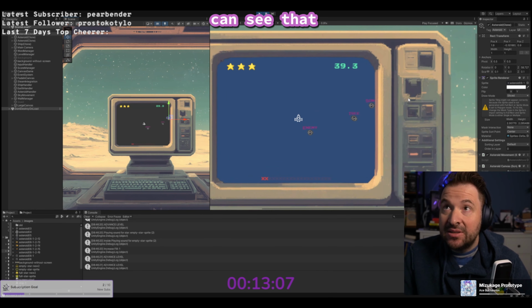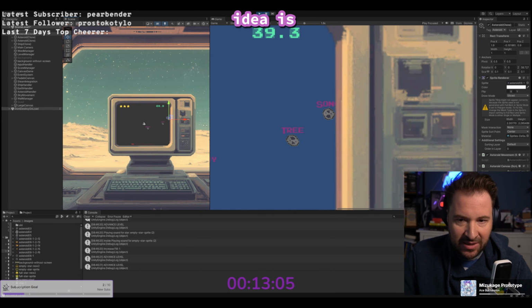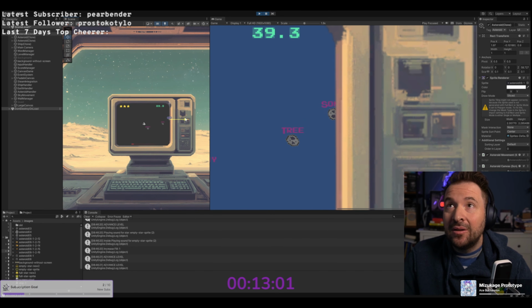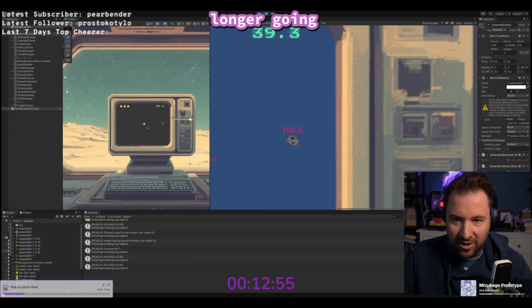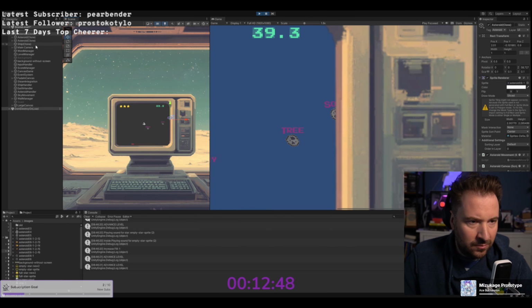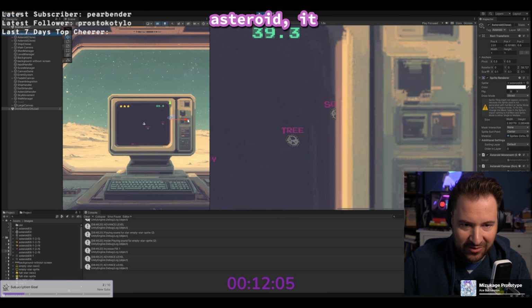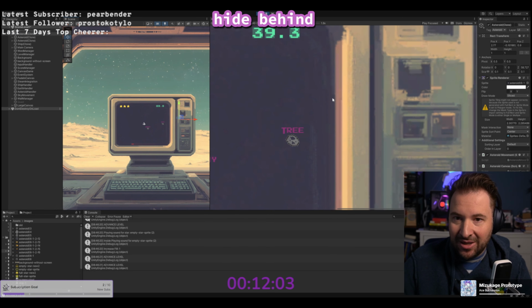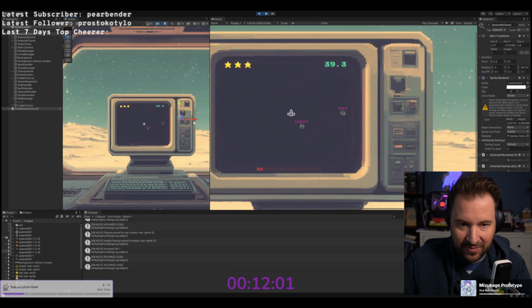I don't know if you could see that on screen, but the idea is that one image is above the other, so that it's no longer going to show outside of the screen. If I move the asteroid, it should just hide behind the screen.